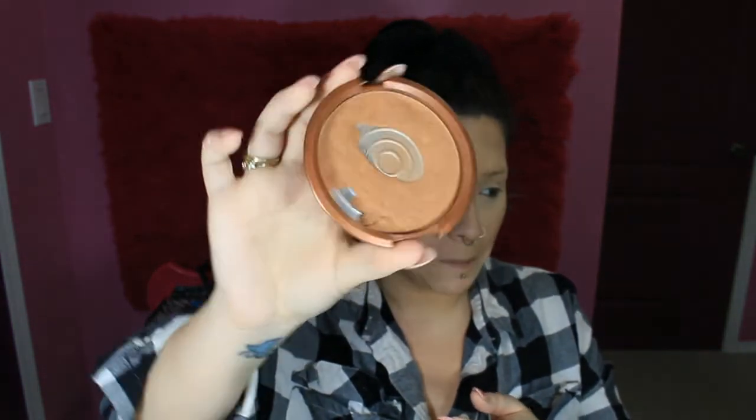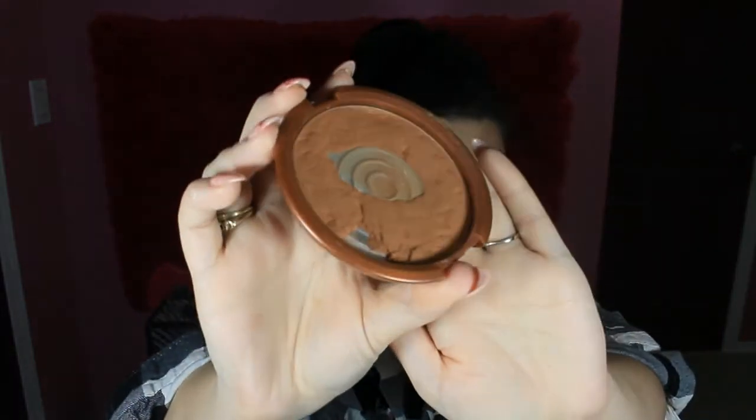This is an old bronzer that I have. I believe it's by Rimmel. It's the Sunstar bronzer, this one is in 004. I've lost the cap. It's been beaten to death. You can tell it's got gouges taken out of it, but I like the color. And I'm going to use this on my everyday side just to add a little bit of contour, a little bit of color, but nothing too harsh. And that's about it for contour on my everyday side.